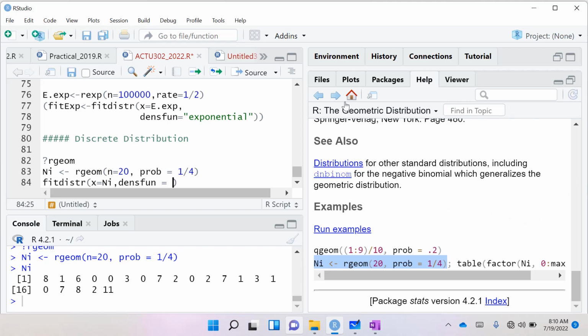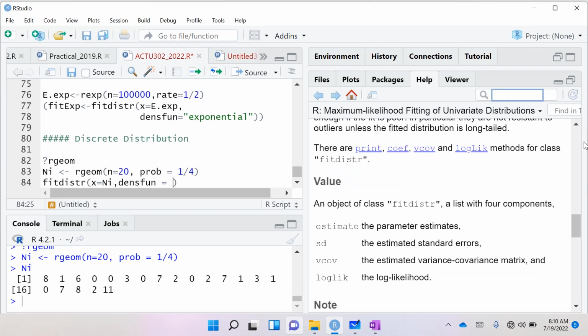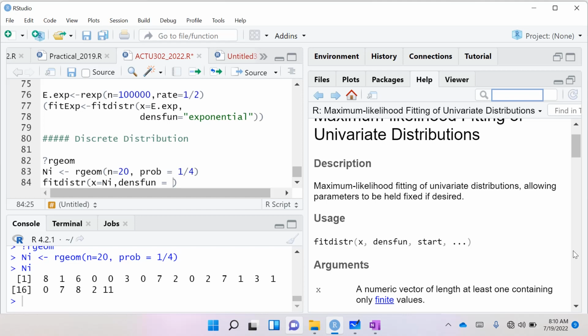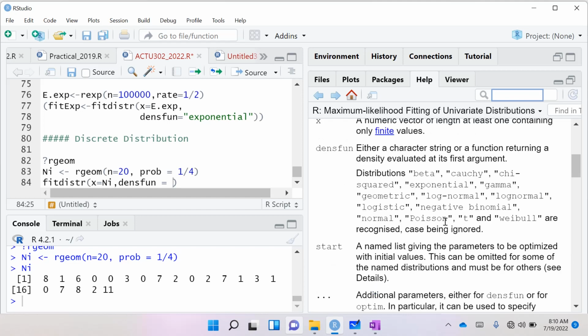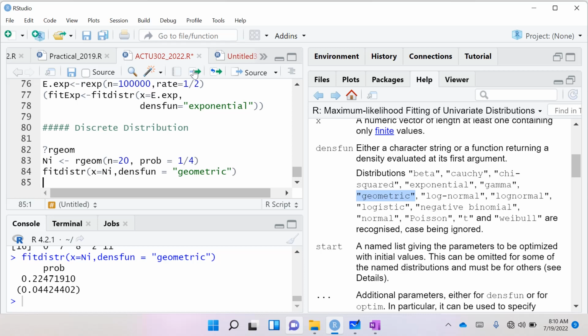We can go back and check, geometric is there. So I can copy this and paste over there. If I run this, it's now 0.22. But of course, this thing is 0.25.